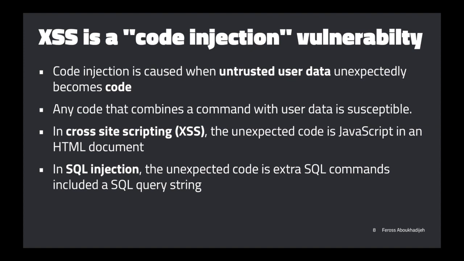So this is anywhere where you have data coming from the user, and then you're inserting that into code that you wrote, you need to be wary of this. One place it happens is cross-site scripting, which is what today's lecture is about. But there's another place that can happen, which is really common. It's called SQL injection. And this is the same idea. It's when the user provides some data, and then that gets added to a SQL command, which is a command sent to a database to retrieve some data. And then that user's data modifies the command in some way to fetch different data, or to maybe run a second command after the first command, or something like that.